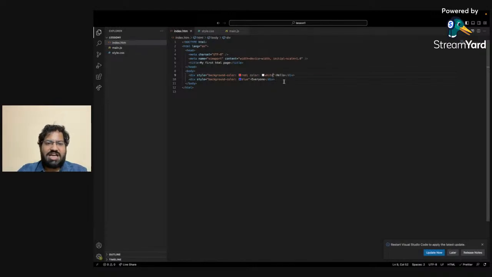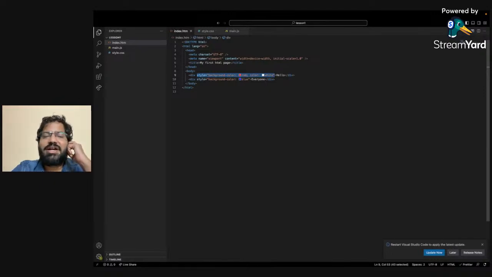We have created a div tag, and in this div tag we have written the style property. We are using the style attribute to assign CSS. So this is called inline CSS.